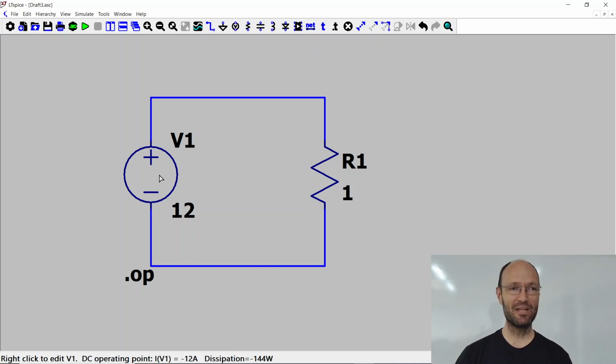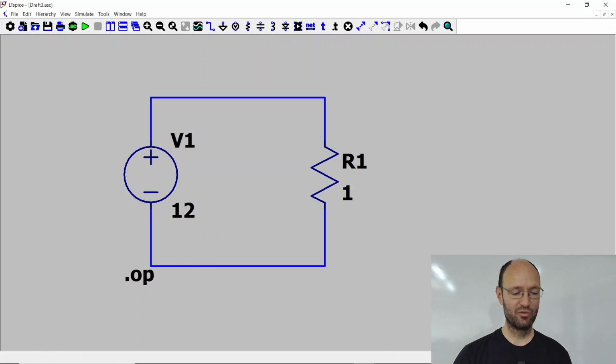What happens in the background if this software simulates and calculates the circuit, it is doing nodal analysis or modified nodal analysis. And usually the very first step, if you do nodal analysis, is you select or you set a reference node or you select a ground node. And this ground node is here. Or maybe I will place this ground node in a second.